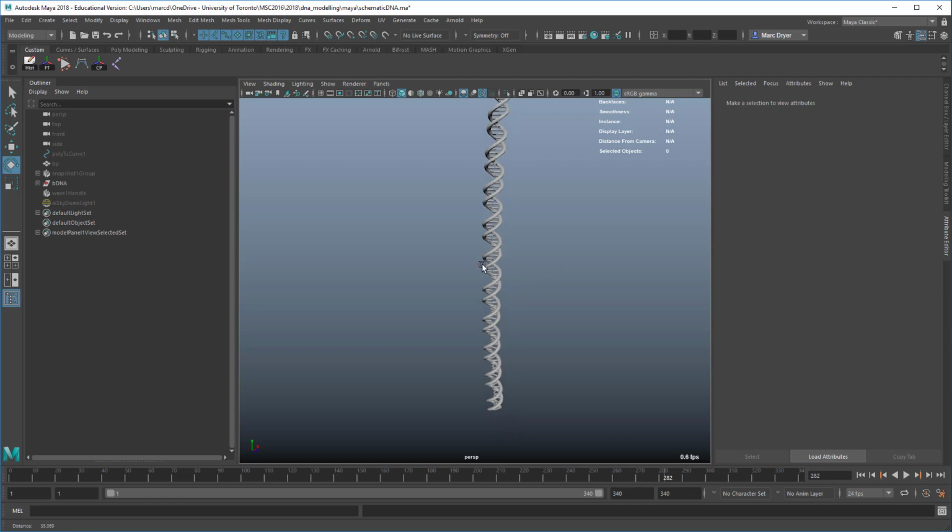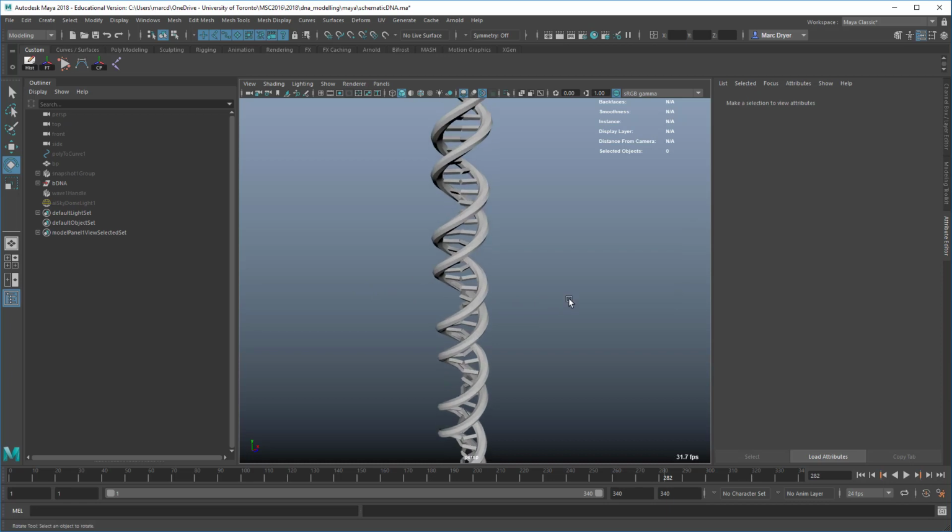So there are a number of ways we could do this. You could model something like a ladder and twist it, but you tend to get a lot of deformations when you do that.